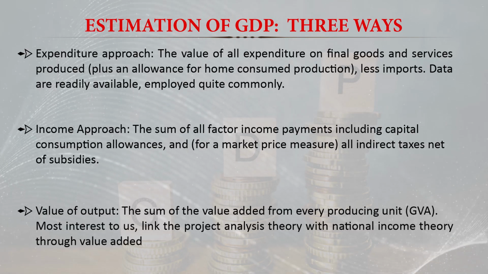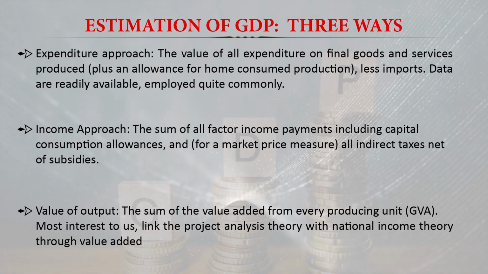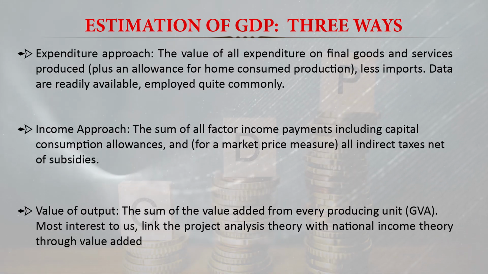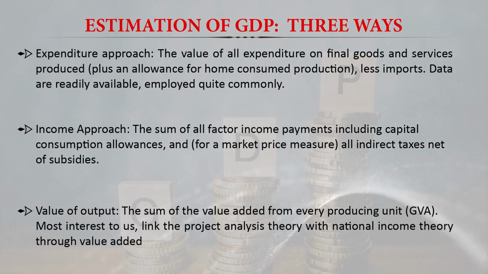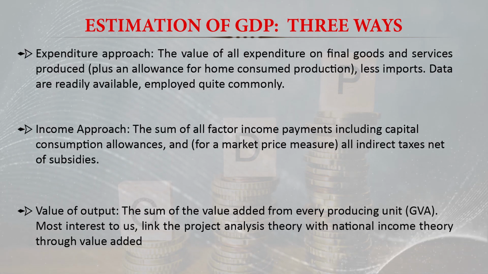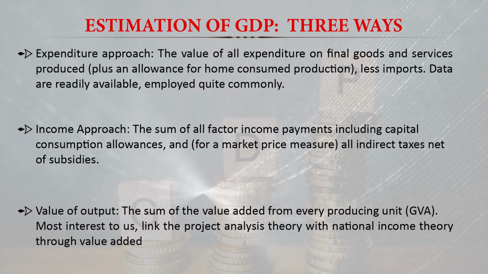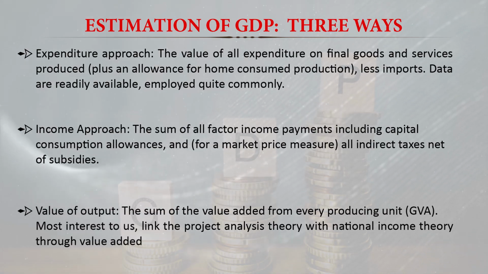Here we sum up the value added from every producing unit, which is basically called gross value added, and that is a commonly used method. In India, presently, we are using this method of income estimation, where we sum up the value added from every production unit or enterprise, so that becomes the value of the output, or the value of the gross domestic product. This approach is most interesting to us because it links the project analysis theory with the national income theory and the value added concept.